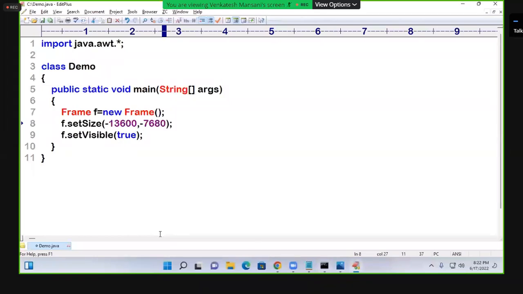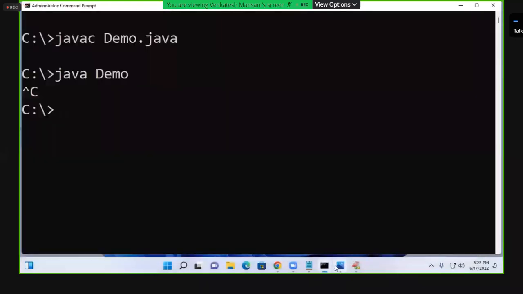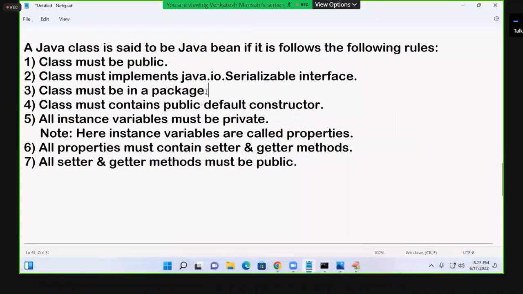Suppose setBackground red, getBackground, you'll get red. setForeground green, getForeground green. setBackground ABC: is there an ABC color? No. Then what will happen? The default color comes. The logic is already present. That is the reason they made the variables private.